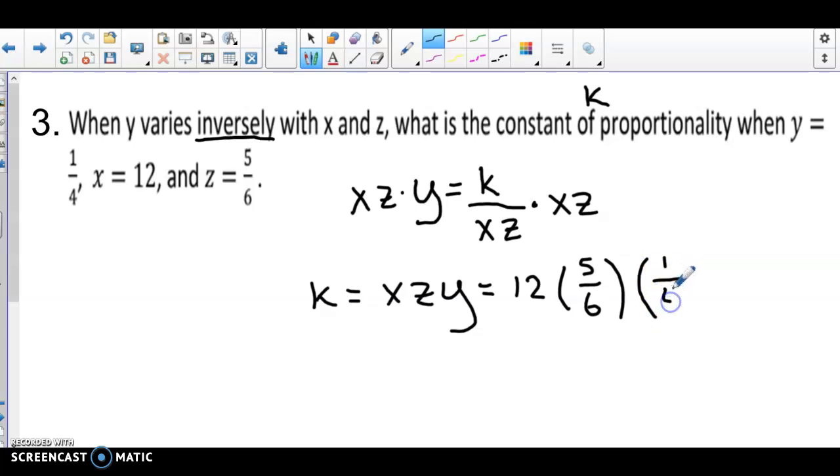is 1/4. So remember, we're not going to be able to use Desmos on our test, so I'm either going to have to use a calculator or I can work this out myself and see. I'm going to try to cancel some things and make this into a simpler problem that I can do by hand. I'm going to look at this 12 and this 1/4. 1/4 of 12 is 3, so I can cancel out 1/4 times 12.